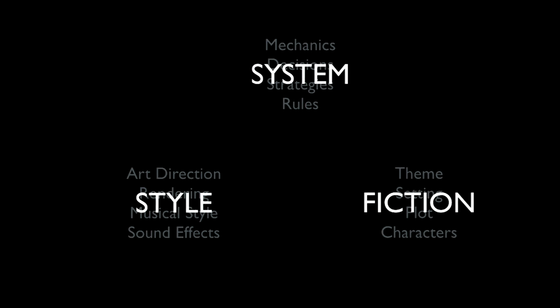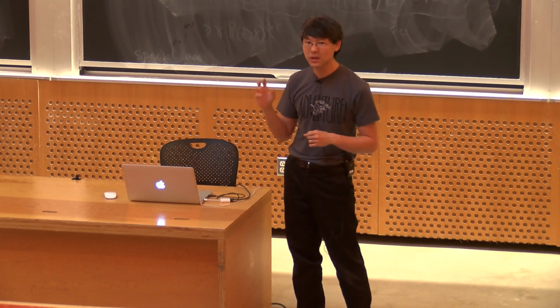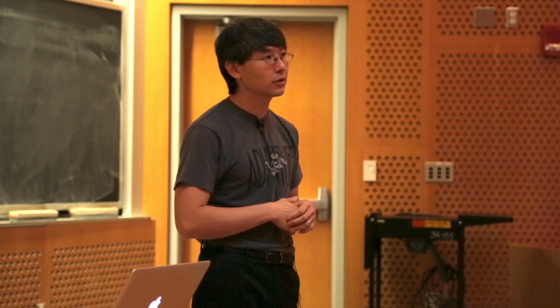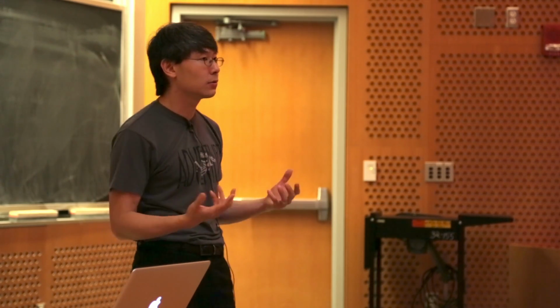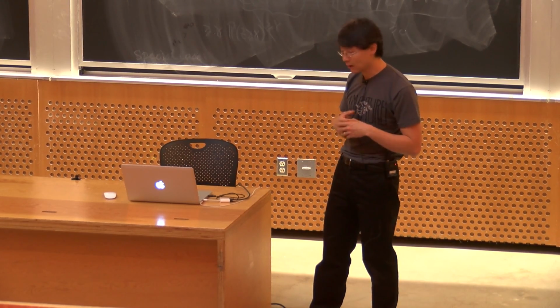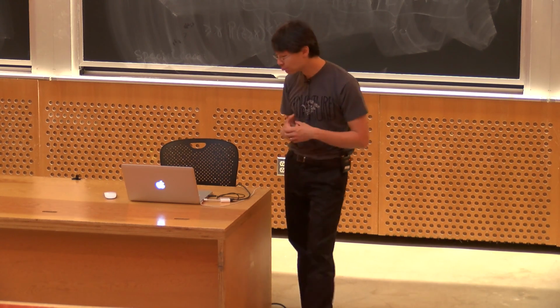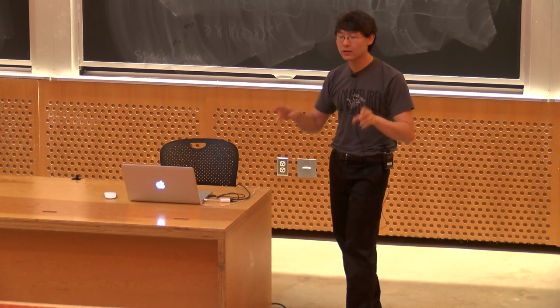And I think one of the things that can help is just a little bit of vocabulary, so that when you're talking in your team about what's working in your aesthetic, it helps to be able to put words to it so that people can understand what part of the aesthetic you're talking about. Are you talking about the things that have to do with your game system, your rules and the logic of your game, and how that is going to make someone feel while they're playing? Are you talking about the style, the musical and the visual style of your game, and how things move, how things animate, and the things you hear? Or are you talking more about the fictional elements, what's going on in the storyline? All these three things are going to work together to create the aesthetic of your game. And all these things need to work together for your final project.